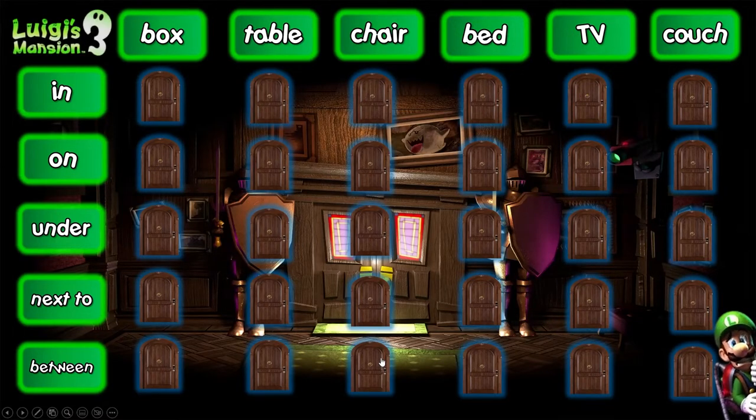Okay, here we are. And as you can see, this is a grid game. So the way this works, students will have to choose a word from the left-hand side and also a word from the top. They have to put those two words together to make a sentence. If they make a correct sentence, then they get to open the corresponding door and see what is behind it. So, I'll give you an example.